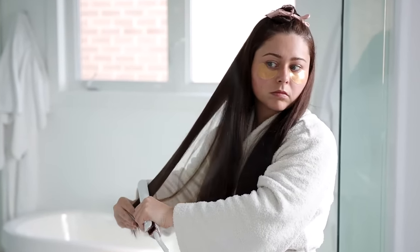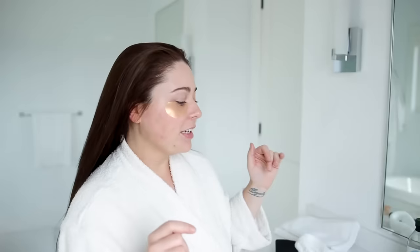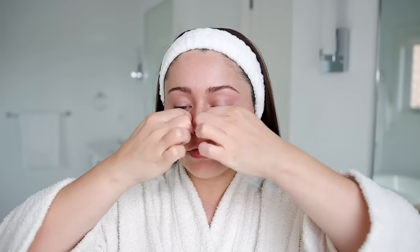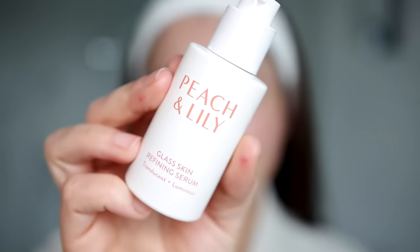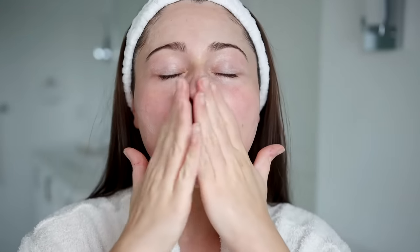I just straightened my hair and it feels super soft, but since I'm home all day I'm popping on my headband to keep my hair out of my face. For skincare, first I'm removing the eye patches. I've been using the Glass Skin Routine from Peach & Lily — it's all over TikTok and I've really been loving it. Next is their Glass Skin Serum, then their Matcha Pudding Antioxidant Cream — all of this is going to be super soothing since I did a lot to my skin today. Finishing with just a few drops of haboba oil.